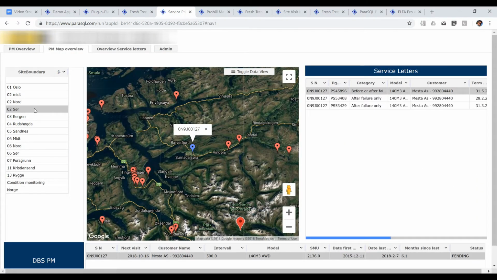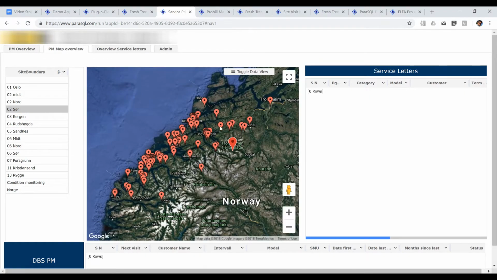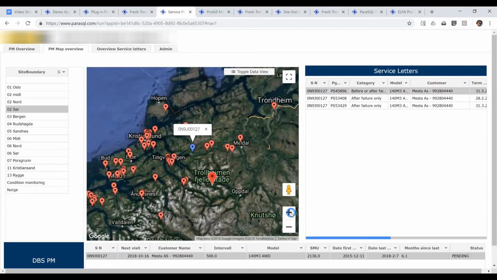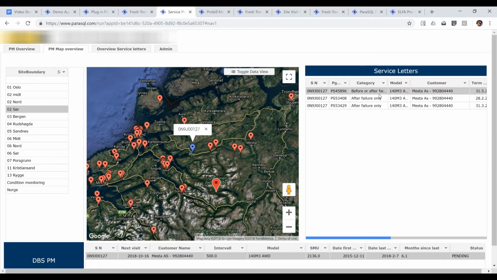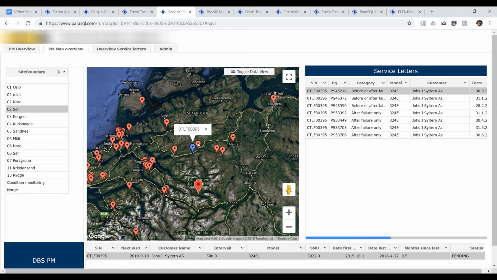This is a field service application. They have it broken down by area where they can drill down and see the various pieces of equipment that are near each other and the fault codes and service codes that are associated with that piece of equipment, which are obtained via telematics. So in one place they can see the fault codes, the scheduled maintenance, and the unscheduled maintenance for the equipment that's near each other.